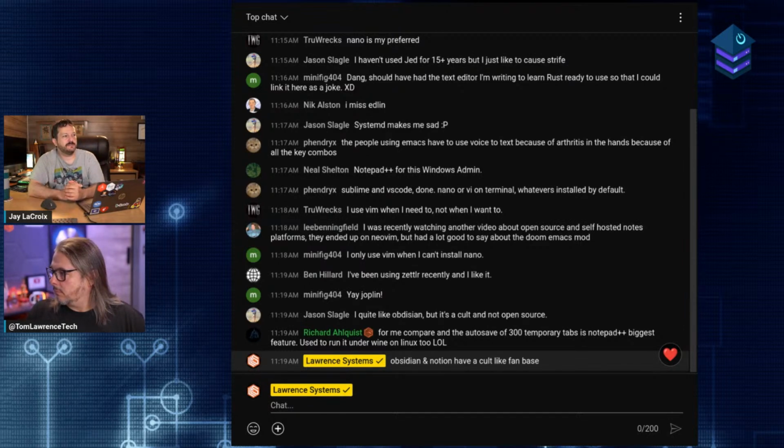Then I tried Obsidian and Zettler. Am I saying that right? Is that the more recent one we tried? Yeah, Zettler. That's the one I'm using right now. I like that one. So we went down this rabbit hole and we keep bouncing ideas back and forth when it comes to note taking, and that led to the podcast today.